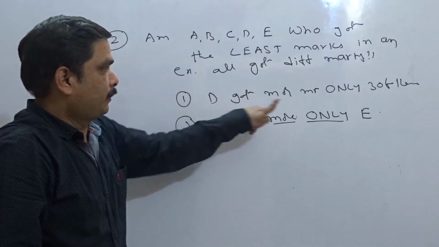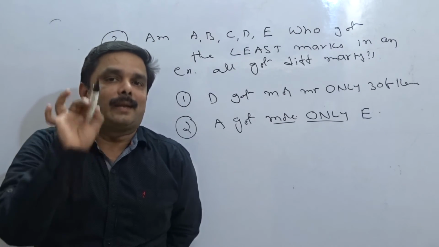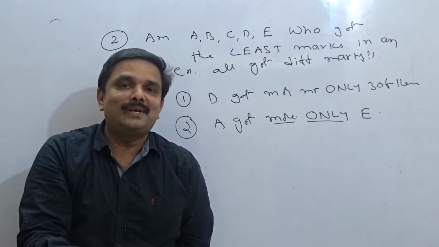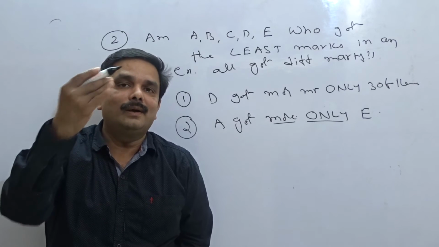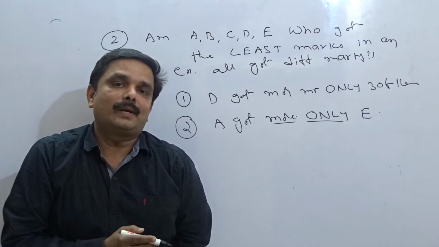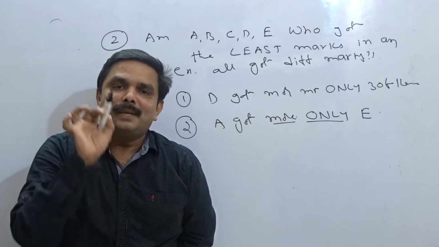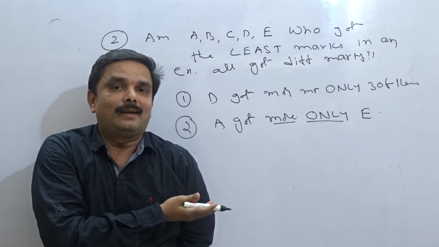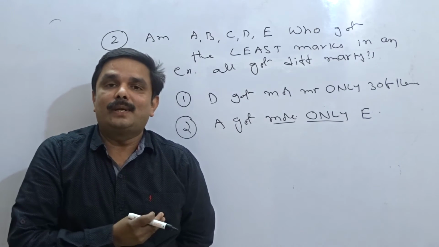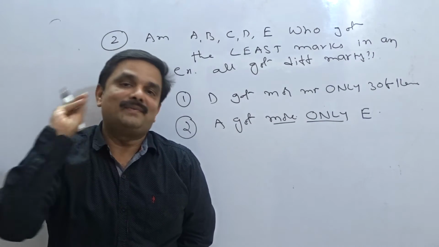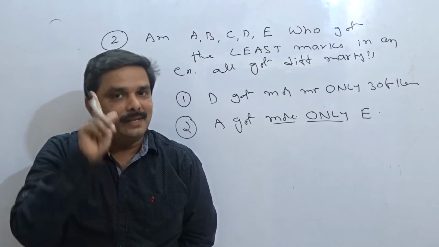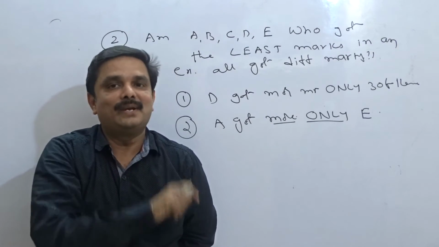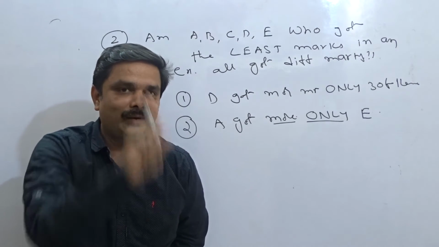Now you need to attempt the question, right? You do one thing, take a pause for 1 minute and try this question, right? After that, just play the video and try to match your answer with the right one. For this question also, many students are going for the wrong option. Some students are saying that fourth option is the right one. Some are saying that option number 5 is the right one. But think it, friends, right? Think it after attempting this one. Again, play the video after taking a pause for 1 minute and trying the question.